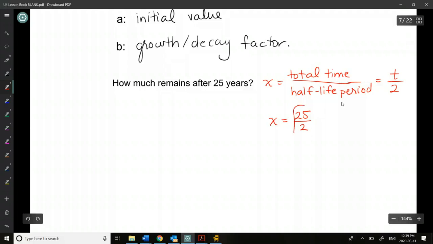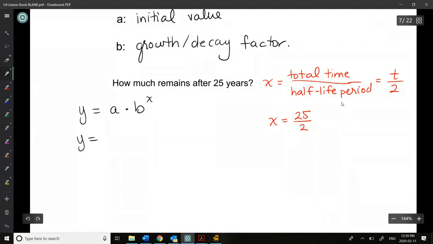Now we're going to practice leaving this as a fraction because although 25 over 2 is just equal to a finite decimal, like it's just 12.5, if I had 25 over 3, let's say, that would actually be a decimal that repeats forever. And we'd like to enter in things as precisely as possible, especially in exponents, because the more I round an exponent, the further and further off my answer will become. So we're going to practice leaving this in fraction form when we enter it into our calculator.